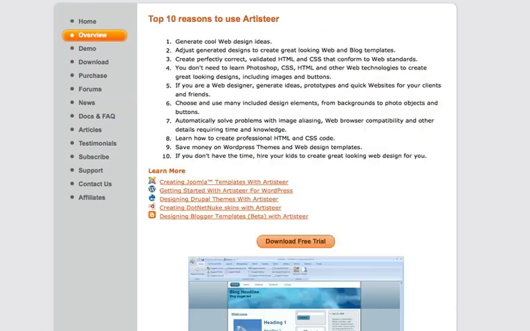This is their website, and as you can see, you can download a free trial of the software. You can use it as long as you want. You can develop as many templates as you want. The only restriction is that when you export a template, there'll be a watermark over most of the images. And so it's really not useful for real web design, but it's a fun thing to try. Give you an idea of the product before you spend $129 to buy it.